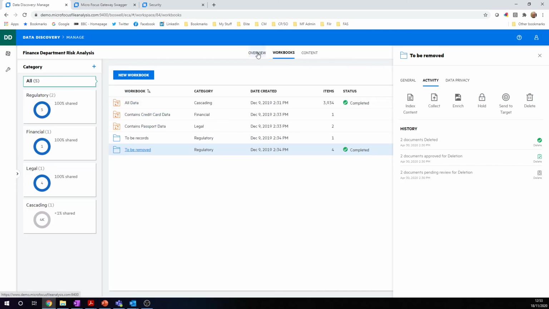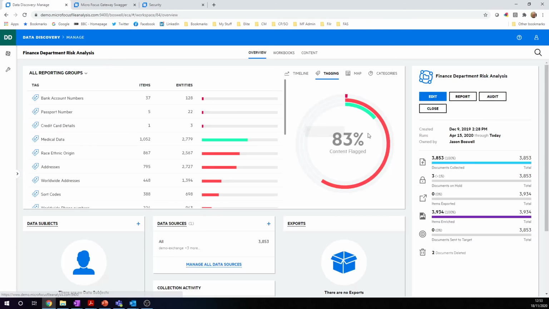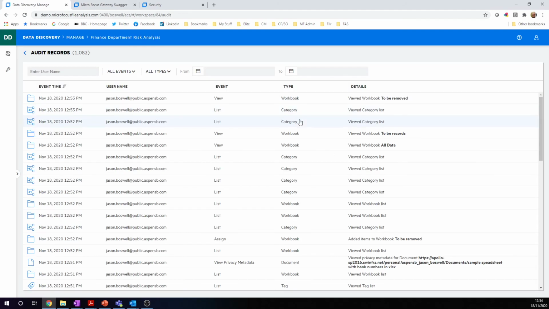Finally, we've done a risk assessment, we've analyzed the data, we've concentrated on the finance section, and we've taken some of those actions, but each one of those actions can be reported on and audited. So we have a full audit of all the actions that are taken.